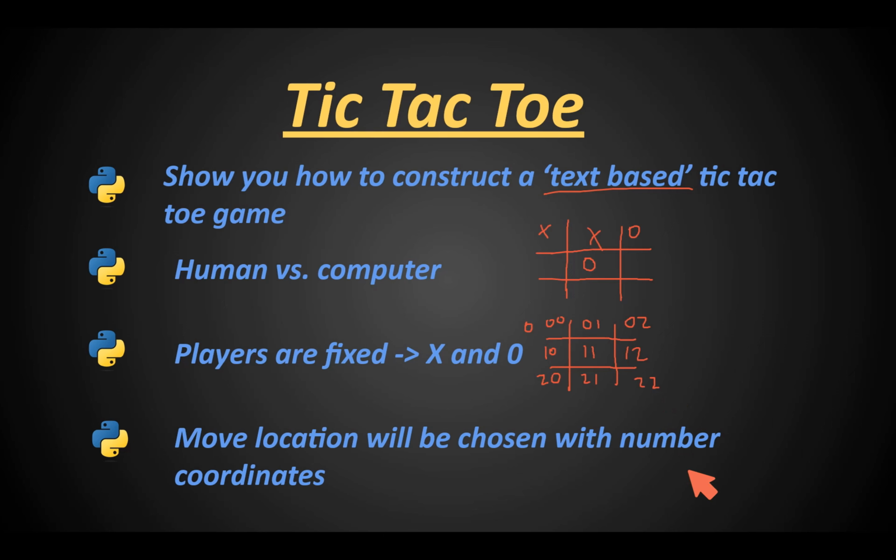So the game is going to be asking something like, what's your move? And if you wanted to place your X at row 1, column 2, you're going to enter 1, comma 2, because we're going to enter them as comma-separated pairs, for user friendliness. Okay, so that's the breakdown of the explanation of the game. And now we're going to look at the approach next.